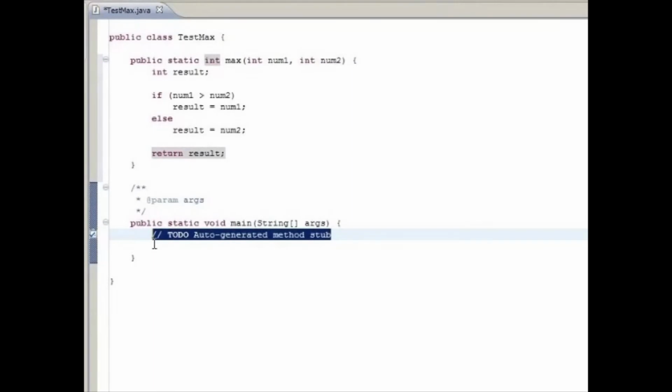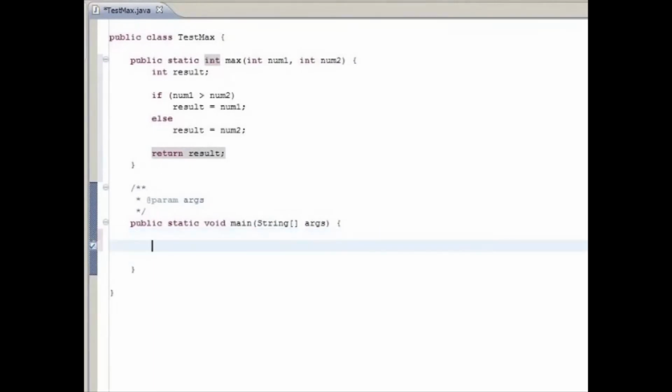Testing our code is really important. So we're going to have a main method. Now we're going to have an int called i, which is going to be equal to 5, and int j, which we're going to set equal to 2. And finally, int k. This is where we're going to call our method. And the way we do that is really easy. It's just with the name of the method and then the parameters which we're passing into it. And we're going to pass in i and j as its parameters, which makes perfect sense.